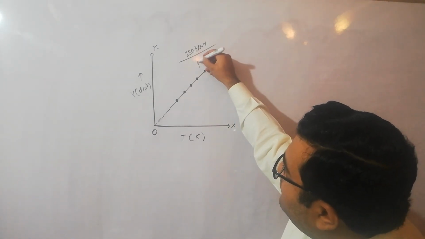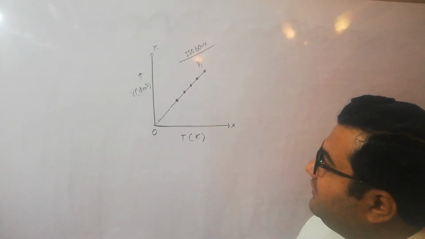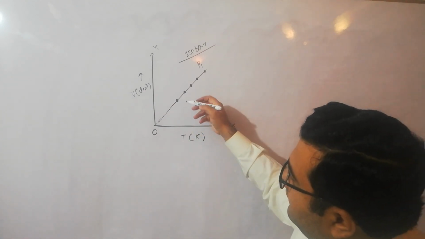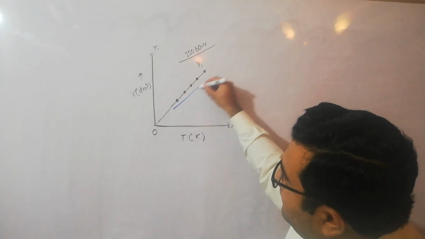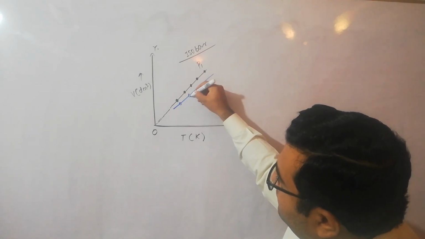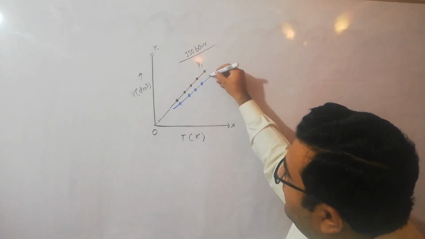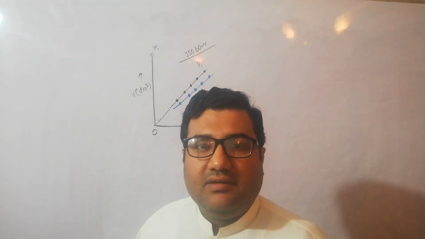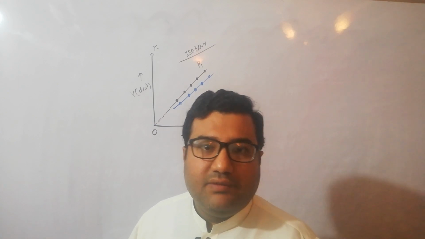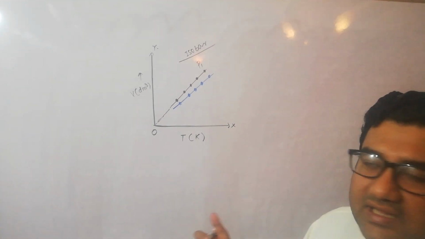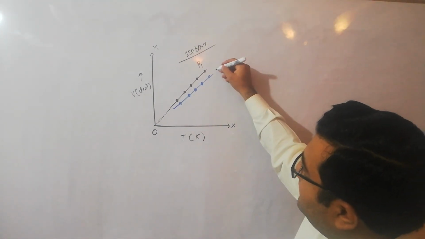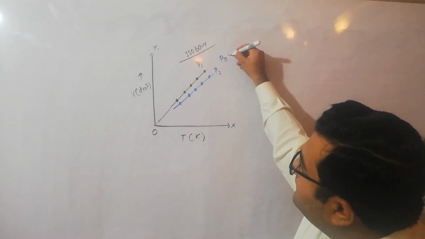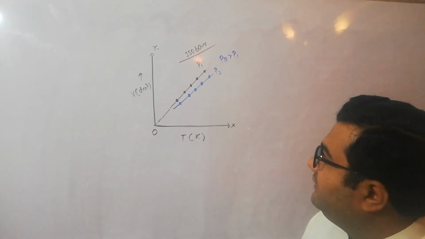Now this straight line is obtained at pressure P1. Suppose that we increase the pressure in the second experiment, then a straight line like this is achieved. The line is still straight, its shape is not changed, but the position of the line changes. It moves away from the y-axis towards the x-axis. This one is the straight line obtained at pressure P2, and P2 is greater than P1.